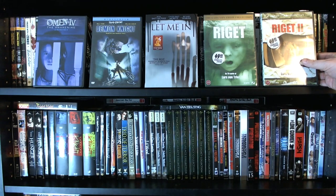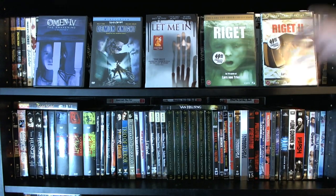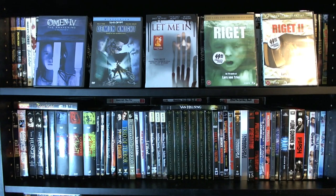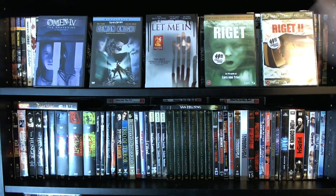And then we have, I can't remember how to pronounce it, Riet, I believe it's pronounced. Yes, I think that's right. Riet is basically the original Dutch, I think. I'm terrible with remembering different cultures. I do apologize. Anyway, from Lars von Trier. It was sent to me by Dr. Brill a while ago, longtime YouTube viewer.